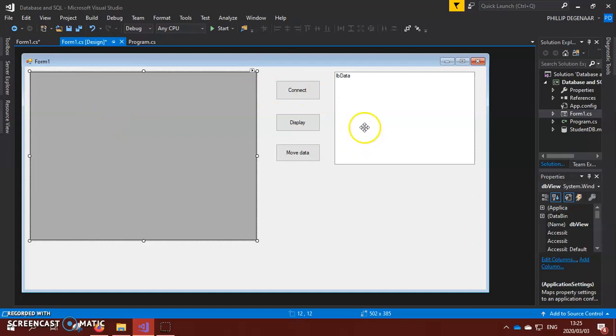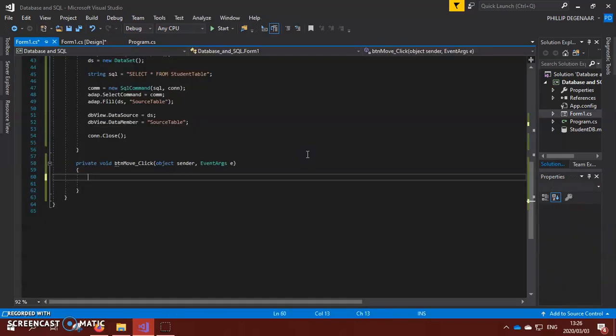I see some of you in your practicals extract the data from the data grid view to the list box using the rows and the columns of the data grid view. Now, in a way that's correct, but for this module you're not going to get marks in the exam if you don't use the data reader. We specifically look for the data reader. So make sure in your next practicals, when we ask you to extract data from the database, you need to use the data reader. Okay, so let's get started.